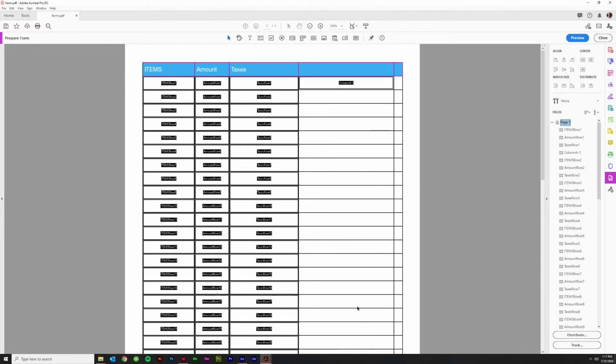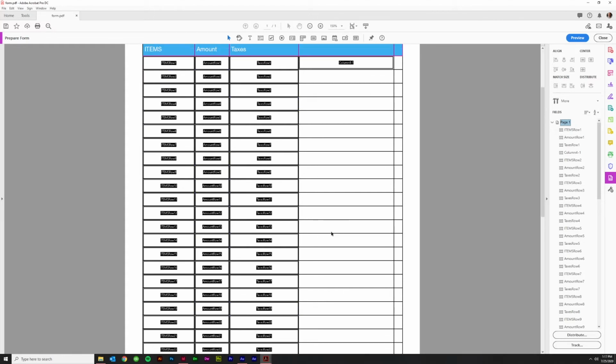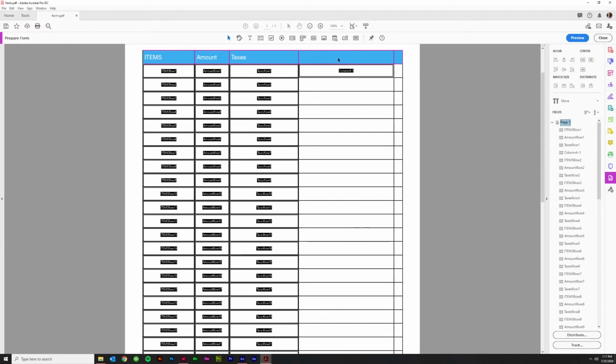Again, sometimes Adobe does a great job of auto-filling it in. I mean, at least it did this much and saved me about 60% of the work. But it doesn't always do that. And it would help if I'd put a title up in here. It would probably auto-generate it better. But I wanted to show you what that looks like so that you know how to actually put this stuff in yourself.